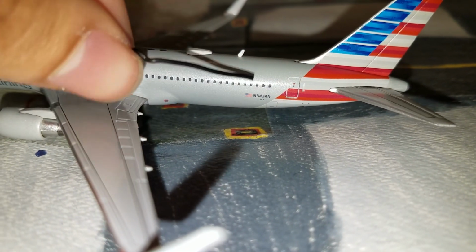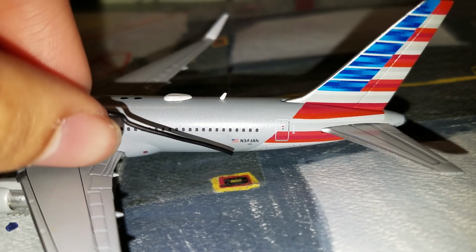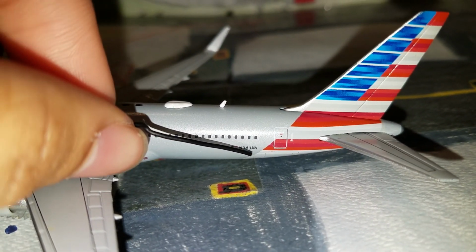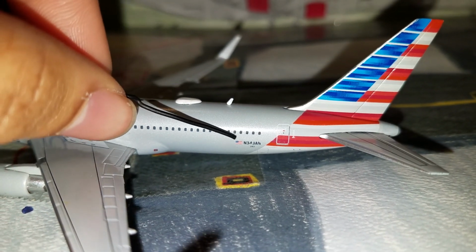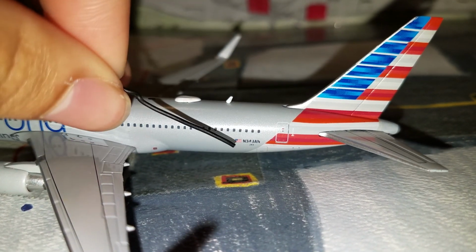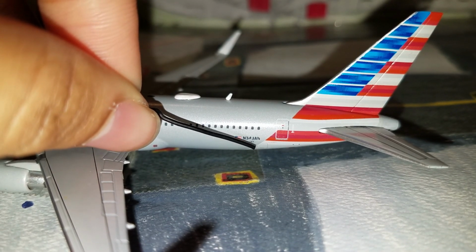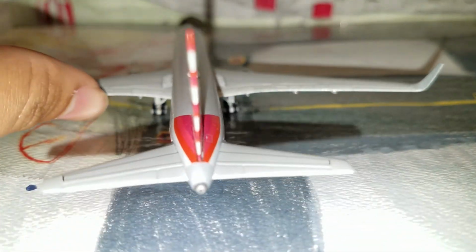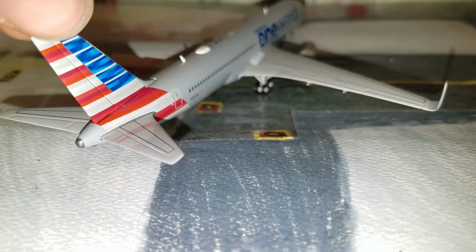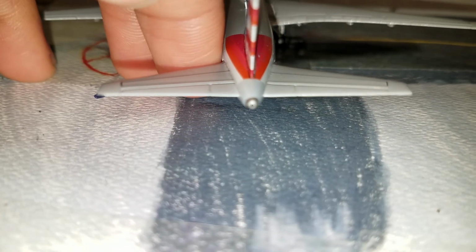But I'm not going to speak too much into it before I get the wrong information out. You can see the registration is a little messed up on this side, but you got the American flag, as on the A320. And then you got November 343, Alpha November. This is the registration for this aircraft. Very pretty. You got the APU in the back. This one actually has a little hole they have improved.